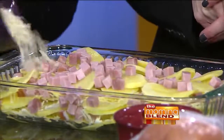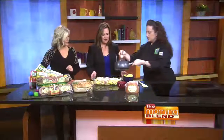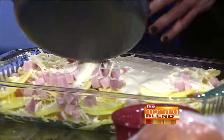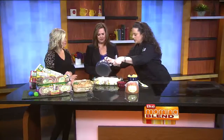And then the sauce is just a basic bechamel, milk-based sauce. Lots of cheese, right? Yeah. Okay. So we're going to pour that over the top. Oh yeah, so that's got onions in it, flour, butter, and milk. Half and half and whole milk. Look at that. Looks delicious. And then I put in a little salt and pepper, a little garlic salt.